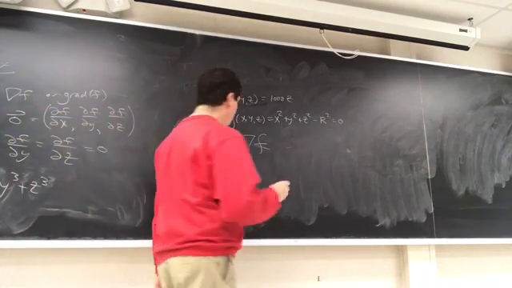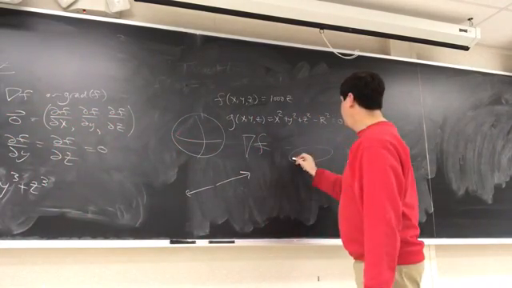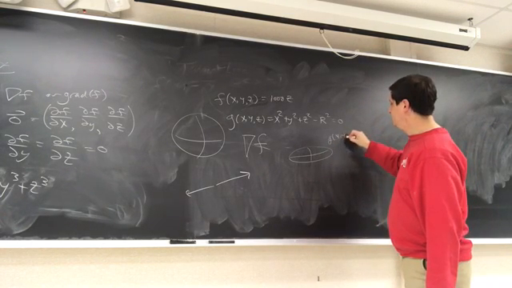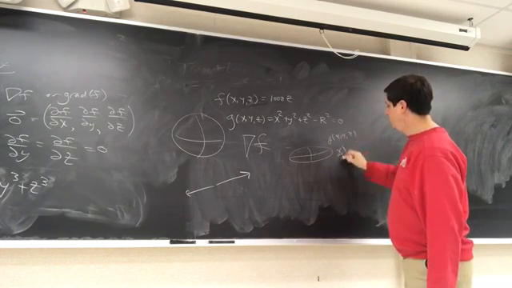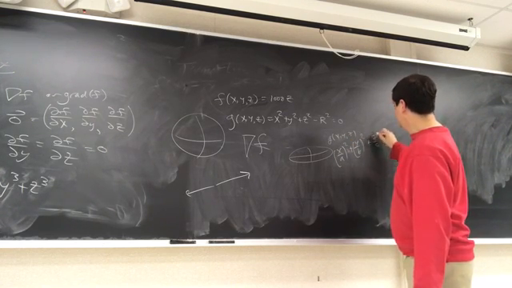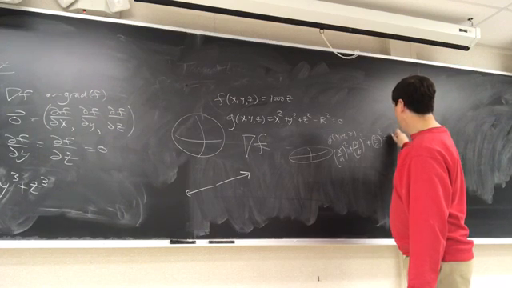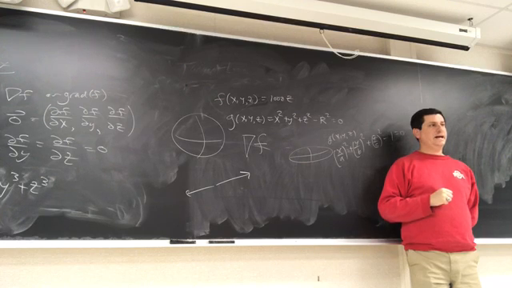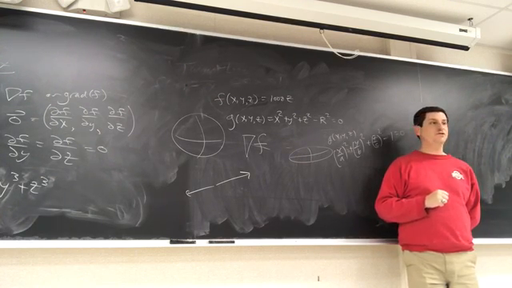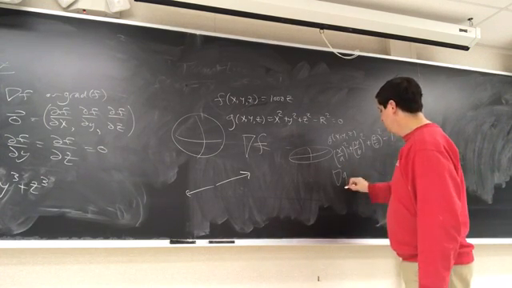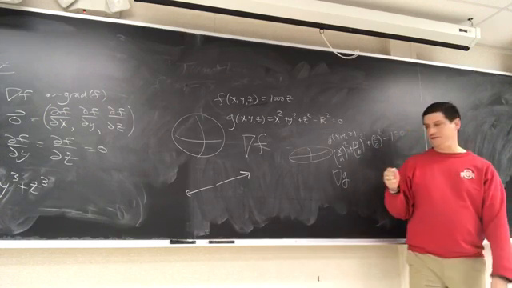And so what's going on with constraints, if I give you an ellipsoid, this would be maybe the equation g of x, y, z. Maybe it's x over a squared plus y over b squared plus z over c squared minus 1 equals 0. I have to stay on the ellipsoid. And I might want to see where's my function largest on this ellipsoid. The gradient of g is going to be the normal to the surface.